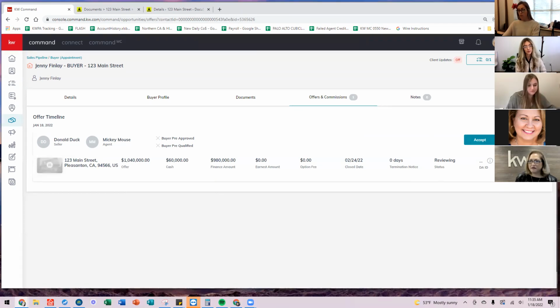You can add multiple offers. So if you put an offer in on 123 Main Street and you're like, I have to get accepted, you can add another offer for another one, right? It's really great on the listing side as well. So you can put all the offers that you receive for your seller, and then it'll actually create a link, a landing page that will show the side-by-side comparisons of all the offers for your client.